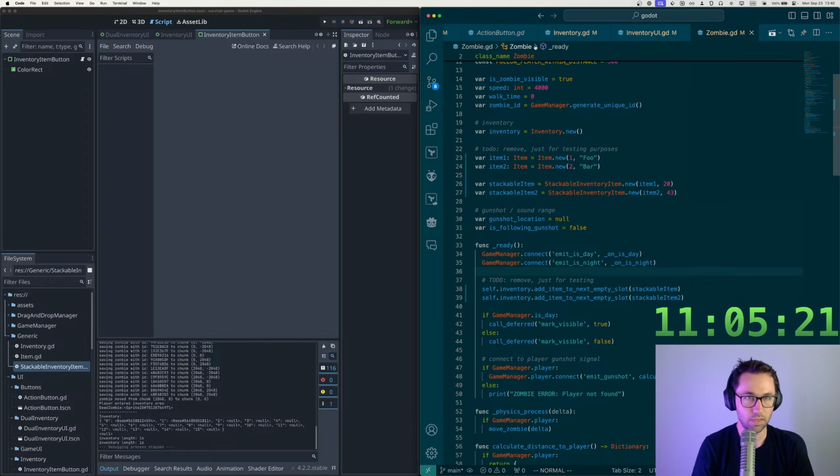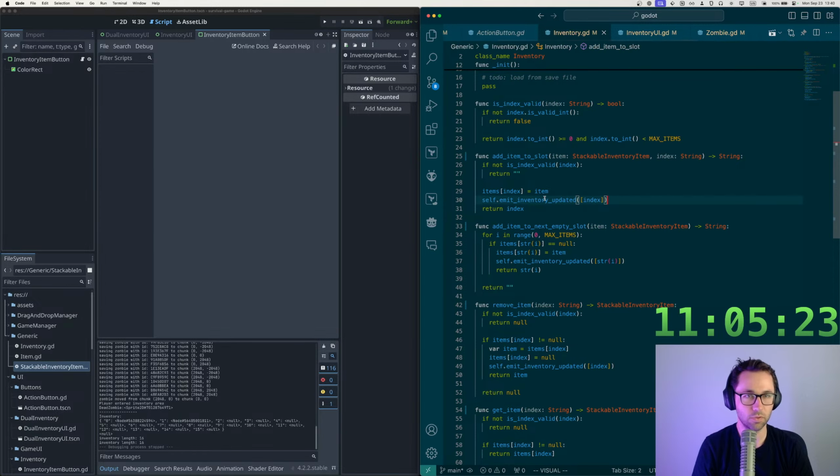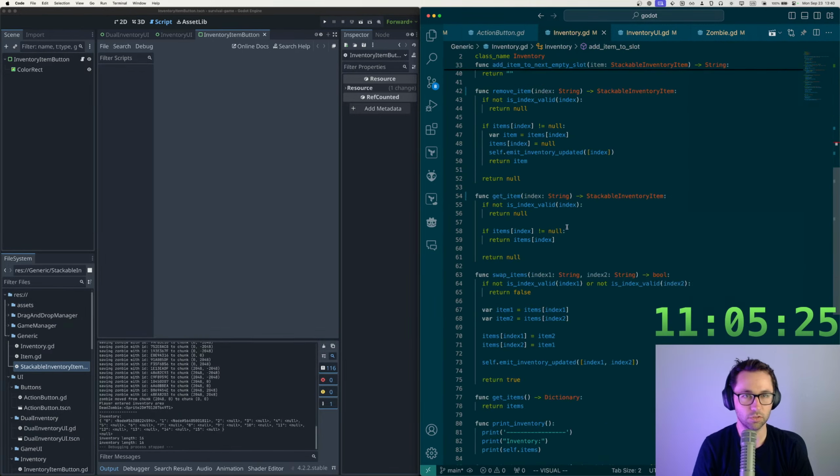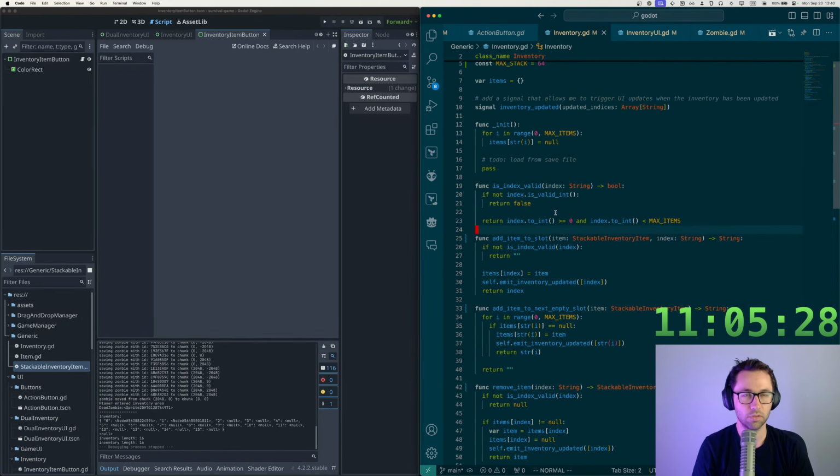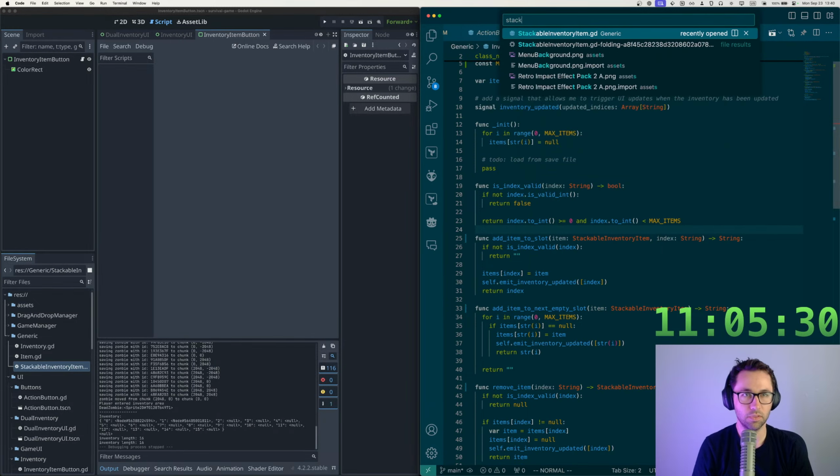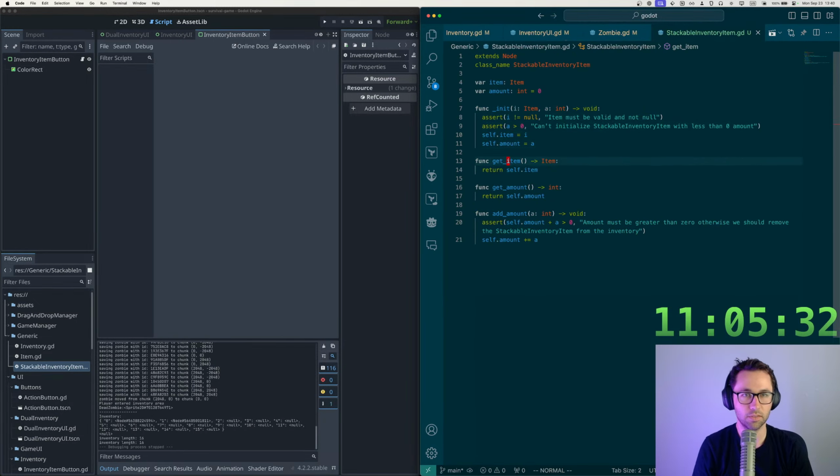43. And then on stackable inventory item, I had an assertion, so it can't be less than 0, and also we do want to have a max limit here.